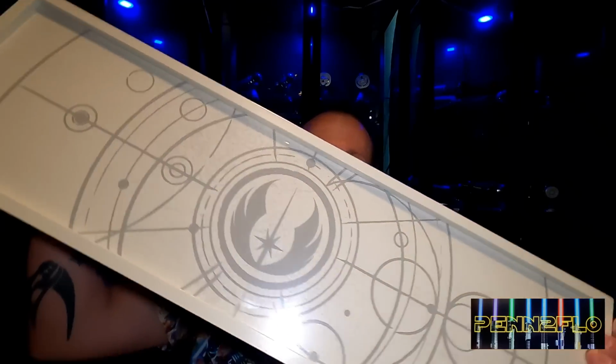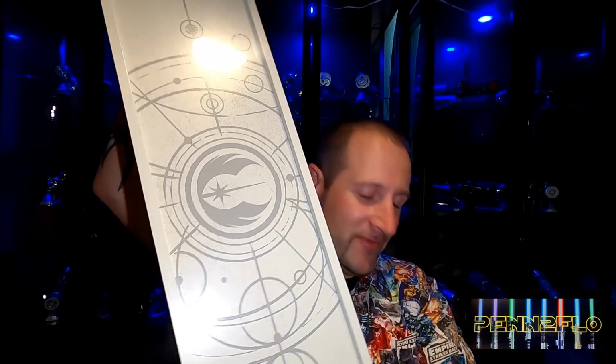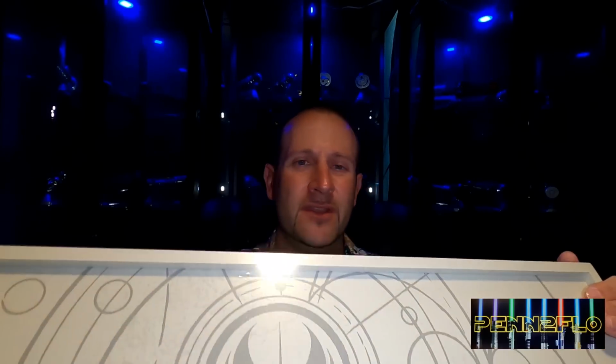May the 4th be with you. It is officially Star Wars Day, and I have just returned from Star Wars Galaxy's Edge here in Walt Disney World with the brand new limited edition Kestis staff lightsaber from Fallen Order, his rebuilt one. They announced this about 4 days ago. I don't know exactly the time frame, but they announced it was coming on Shop Disney and both West and East Batuu Galaxy's Edge.